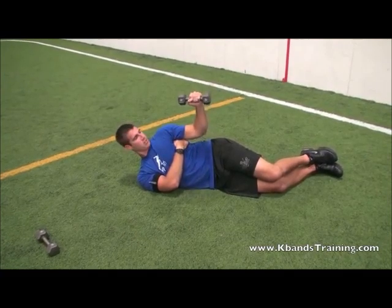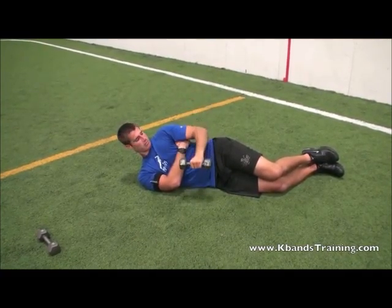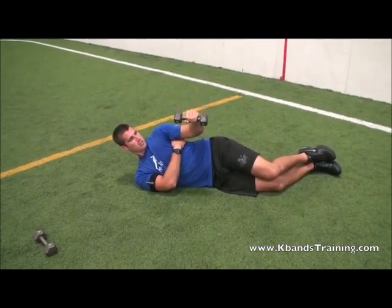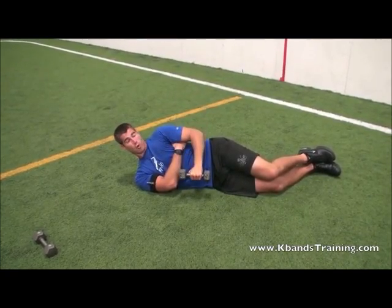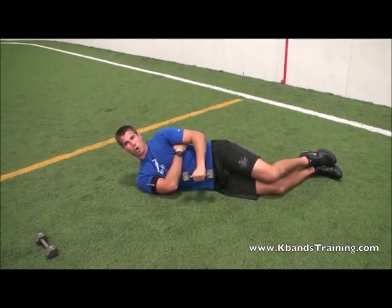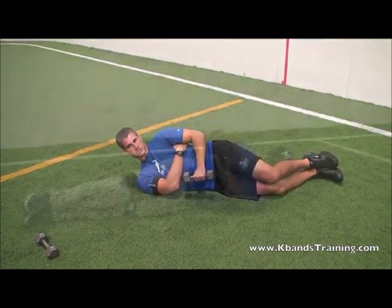Externally rotate, 3-second count on the way down. Great for external rotators. Remember, don't forget about the 3-second count. If you're just letting it drop, we're defeating the whole purpose of the exercise.